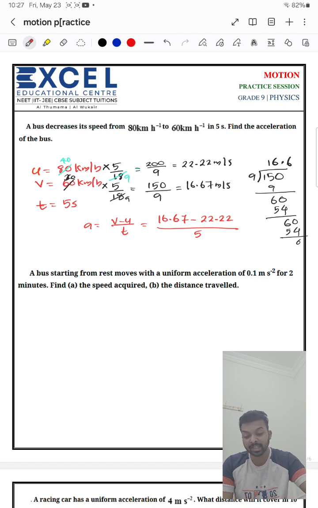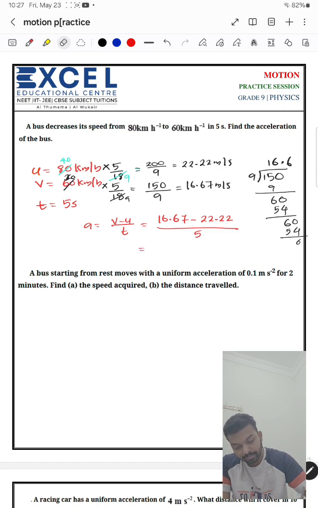So when this comes, understand that the acceleration becomes negative. Also, in the question itself it is given that the speed decreases. There are certain things you have to always understand. When an object comes to rest, when an object brakes, or when the speed or velocity of an object decreases, all these situations indicate negative acceleration or retardation. Clear? Clear.